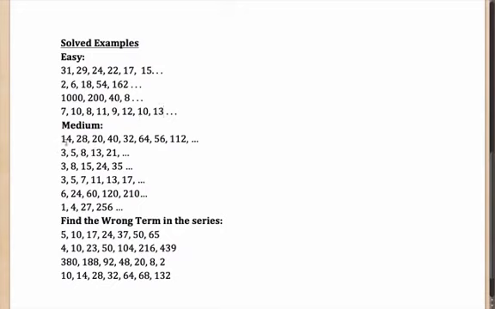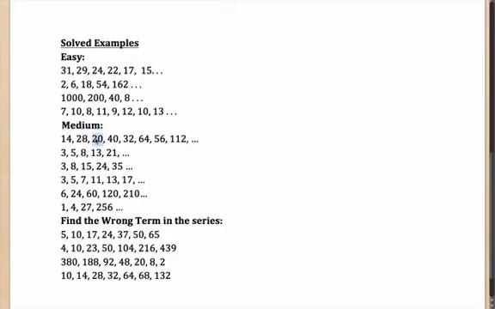Now let's move on to slightly more typical problems. 14, 28, 20, 40, 32, 64, 56, 112 and so on. So this is a rise of 14, fall of 8, rise of 20. Well, no pattern is being formed here. Can you observe something interesting? Well, the first thing that I personally observed was 14 and 28 double, 20, 40 double, 32, 64 double, 56, 112 double. So there is definitely a doubling happening. What is the other pattern?